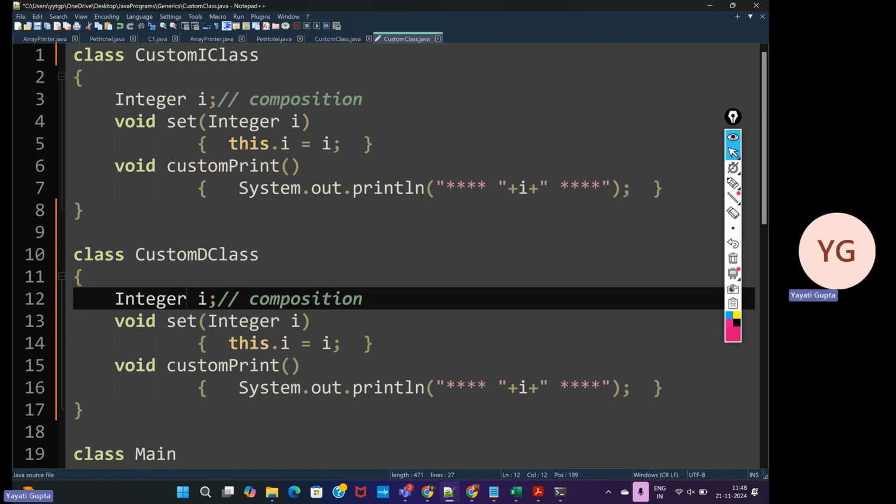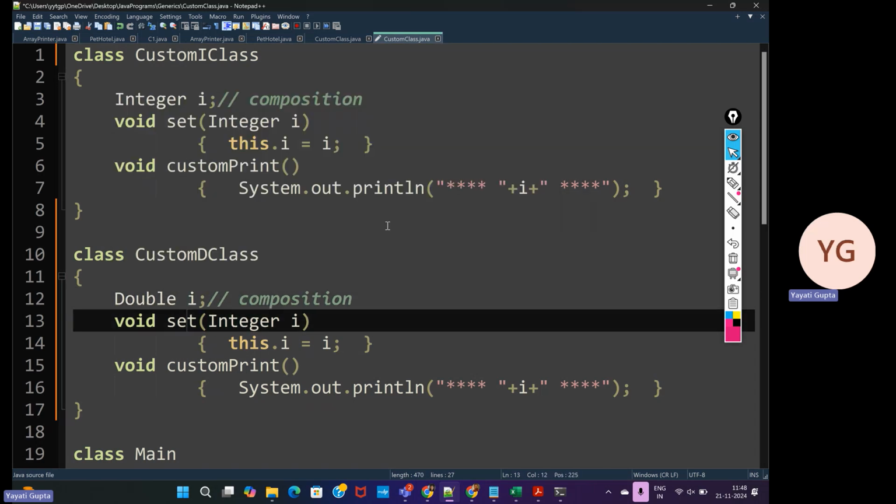Exactly the same thing that we were doing with methods. So this integer changes to double because now we want a custom double. This one changes to double. And I think that's all. Now the point is, how many custom classes will you write? Let's say you want a custom class for every class in your project. If there are 10 classes in your project, you write 10 custom classes.